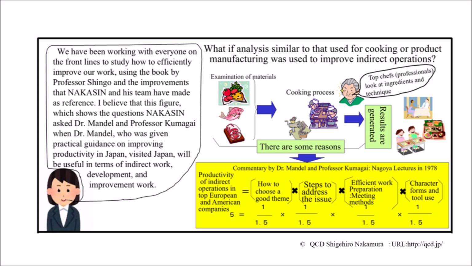The results are shown in this figure. This was a comparison of productivity improvement and countermeasures for indirect work in top European and American companies and Japanese manufacturing companies. He found all of the content convincing, so from then on, he appointed key people in each company as initial leaders and introduced the self-time analysis memo and this perspective to companies that were promoting early and innovative improvements. There was no need to explain this, but the effect of each person making effective use of their time to improve the factory was enormous.